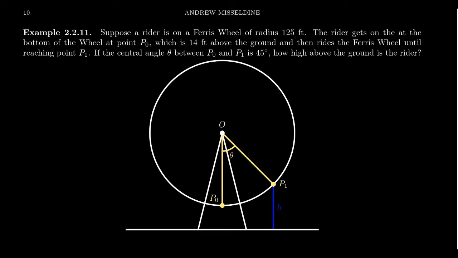The rider gets on at the bottom of the Ferris wheel at point P-naught, which is 14 feet above the ground. So there are some stairs that go up to this mounting position for the Ferris wheel. And then after the Ferris wheel rotates a little bit, the bucket seat moves up here to point P-1, in which case the next group can get on to that seat as well.